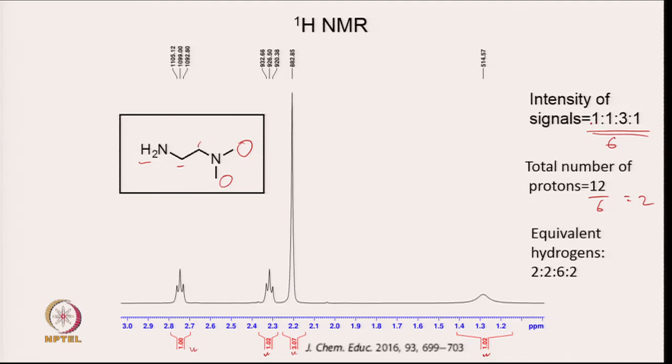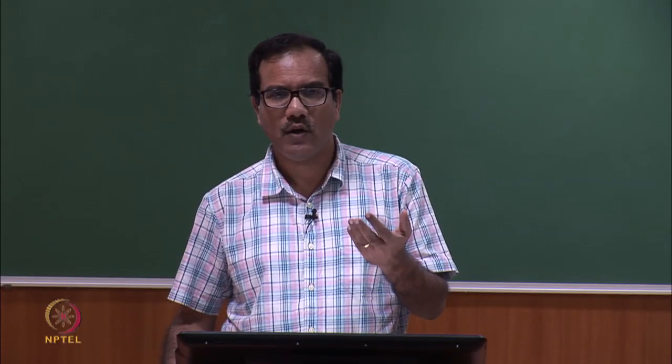So if you look at the equivalent hydrogens, we need to multiply this by 2. If I multiply this by 2, then I get the first group consists of 2 protons, the second group consists of 2 protons, the third group consists of 6 protons, and the fourth group consists of 2 protons. The way we got this is simply by multiplying by 2. So, first thing is that when you get 1D NMR, you look at the intensity and then you look at your compound and see how many protons are there.